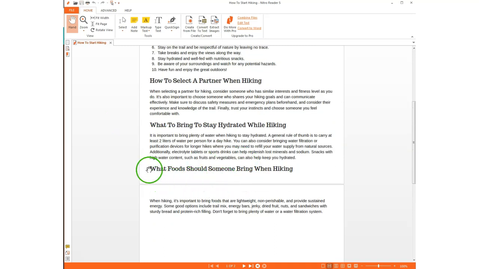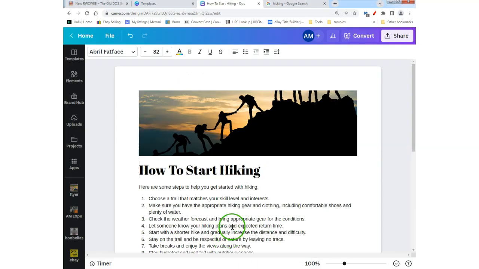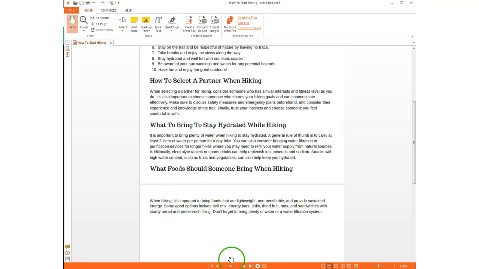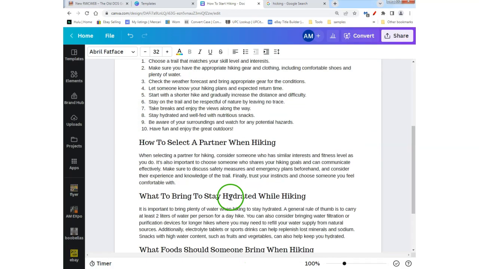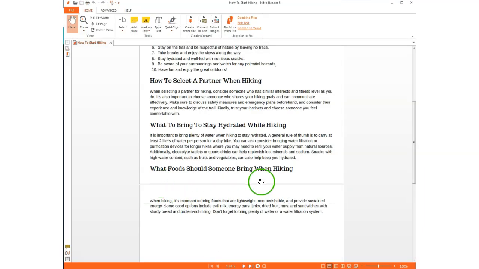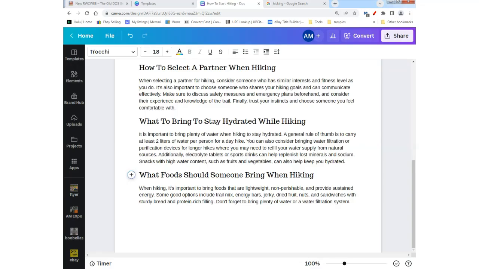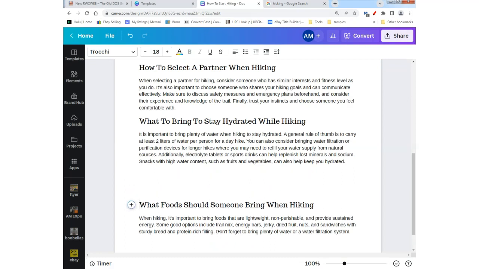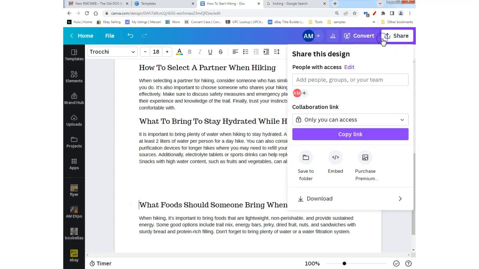What you can do to adjust this, of course, is go back to the design. See where that went into the second page, obviously on the bottom: what foods should someone bring for hiking? Let's just move that down maybe two notches.